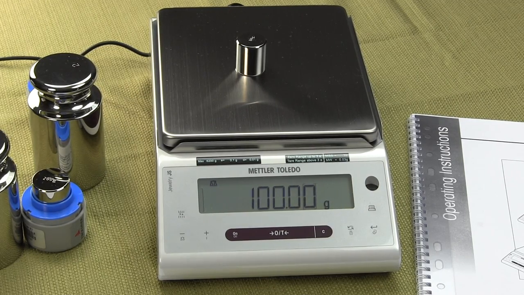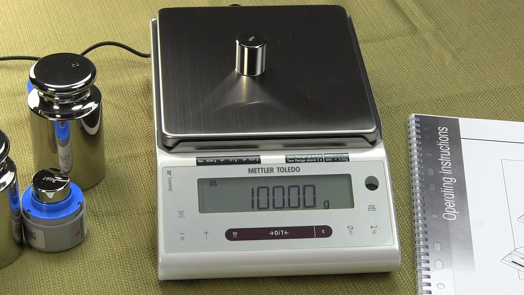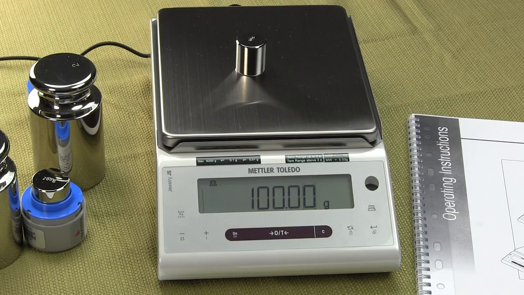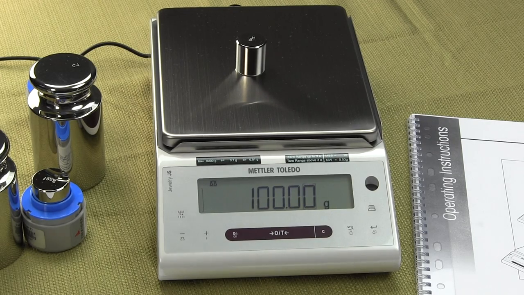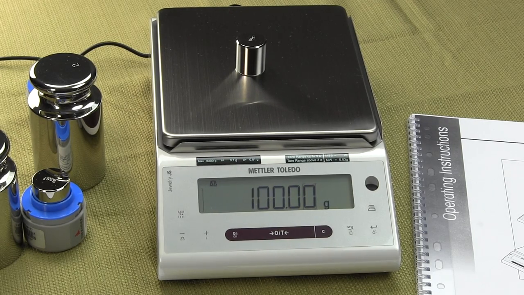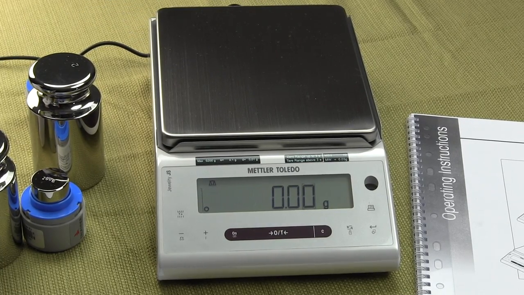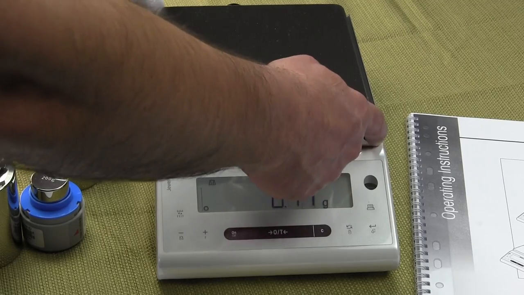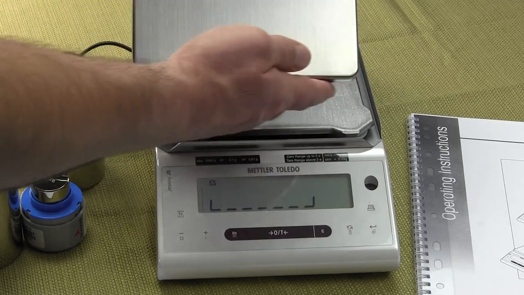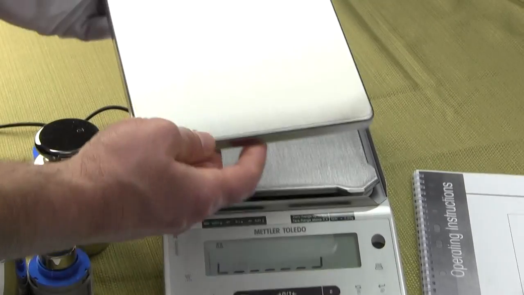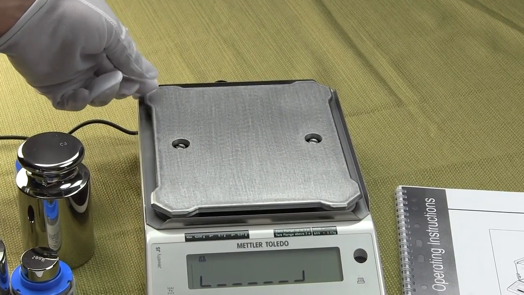The balance itself has a high quality aluminum housing, so you have no flexing at all of the body itself. It has a small footprint and the overall size of the balance is 11.4 by 7.25 inches. Your platform is a nice heavy duty stainless steel platform and very simple design all together.